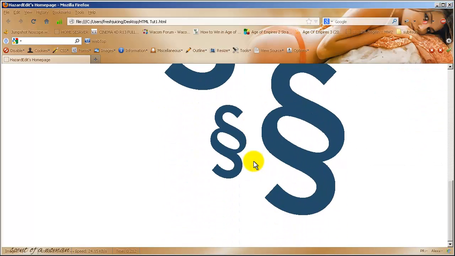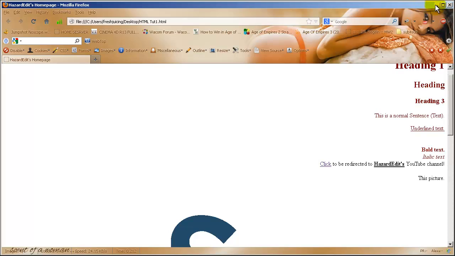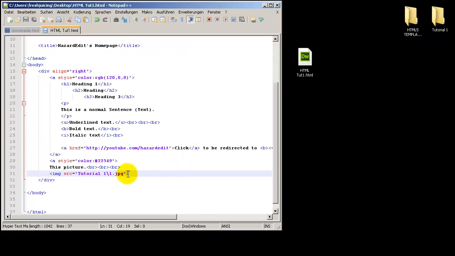Okay, but let's say it's too big. First I want to align it on the left, and second, it is too big. So what do we do about this thing being too big?